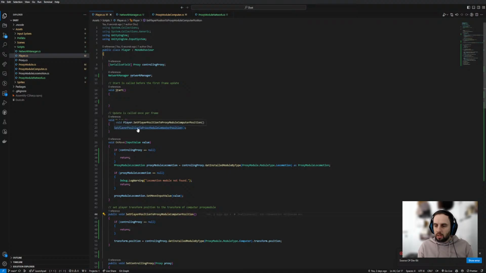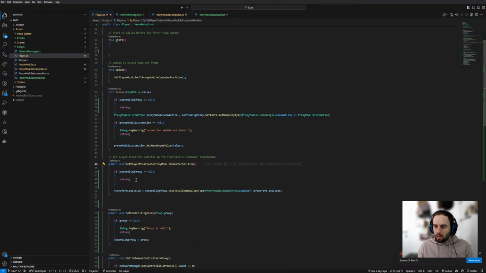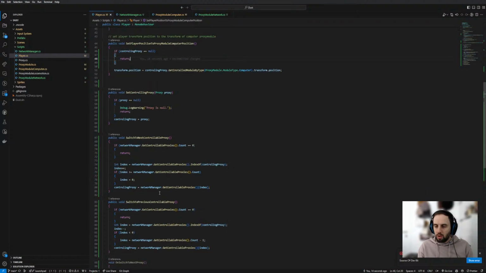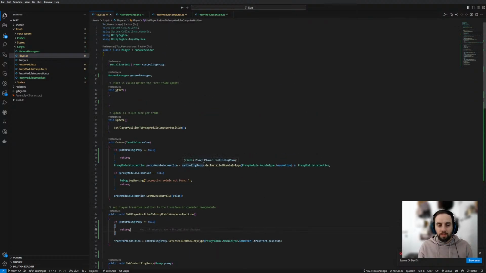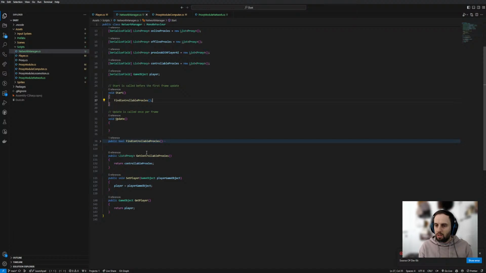Let's just quickly check this function, which is get called. Yeah, if it's null, just return, do nothing. So the player script shouldn't do anything, and it should also not give you any errors like empty instance. So also check for that. If the network hasn't started up, the player is just in limbo, like nothing happens. But it's the network manager that's going to set up the network first by finding all controllable proxies.